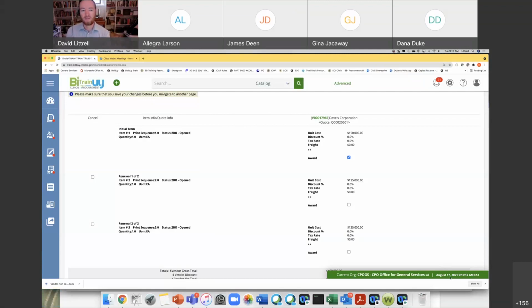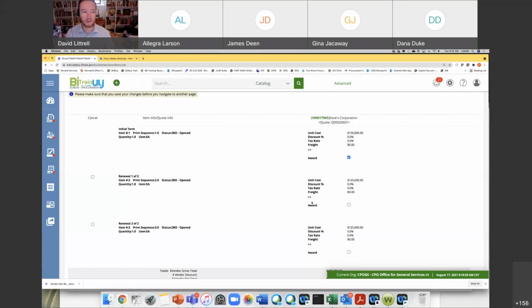So in your case, Allison, let's say renewal 2 of 2 doesn't end up getting exercised, but it was still awarded. So at this time, when we're making the award, that amount does need to go in there.